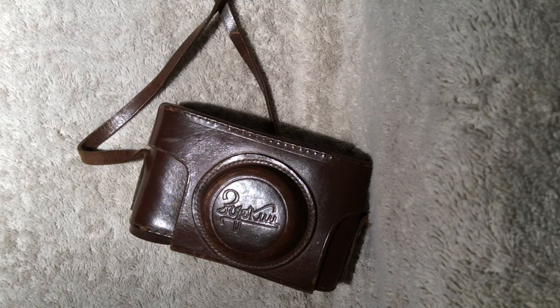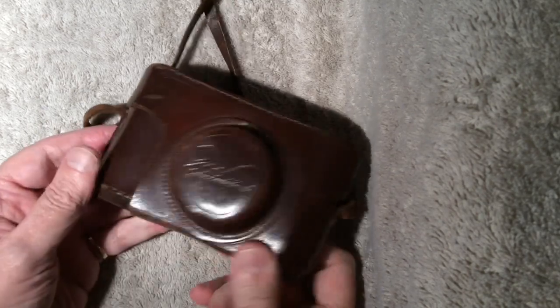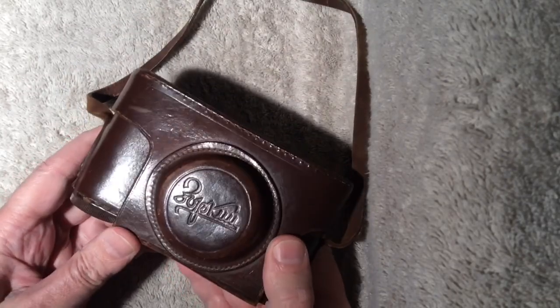Today, for your viewer enjoyment, we're going to be bringing you a Zorki copy of a Leica camera and Leica lens. And I bought this from a gentleman in Ukraine. It came in this very lovely leather camera case.